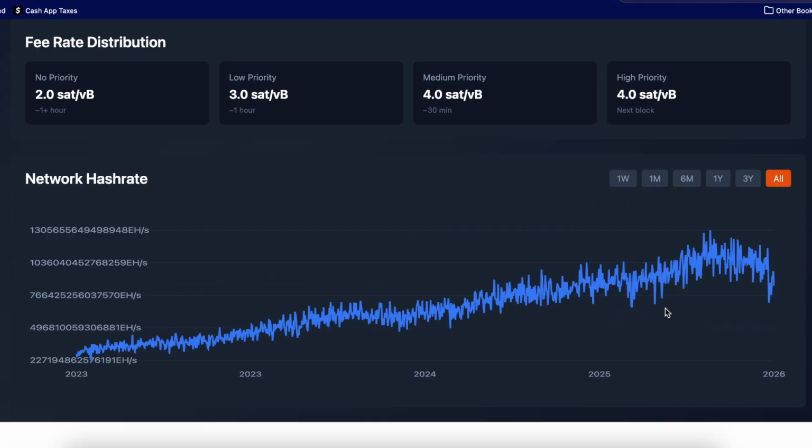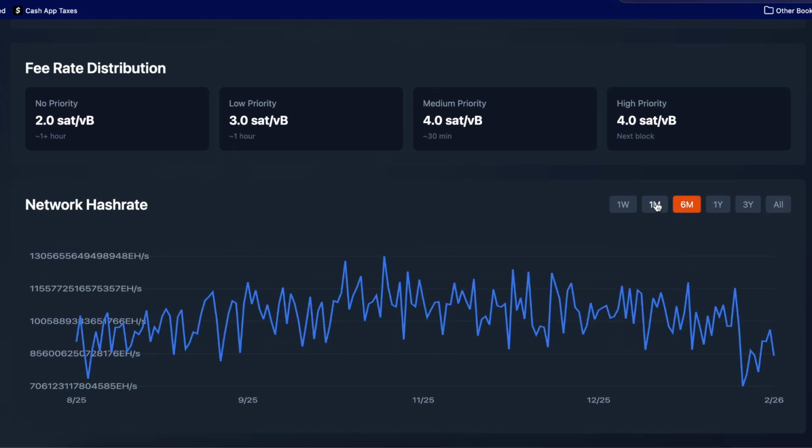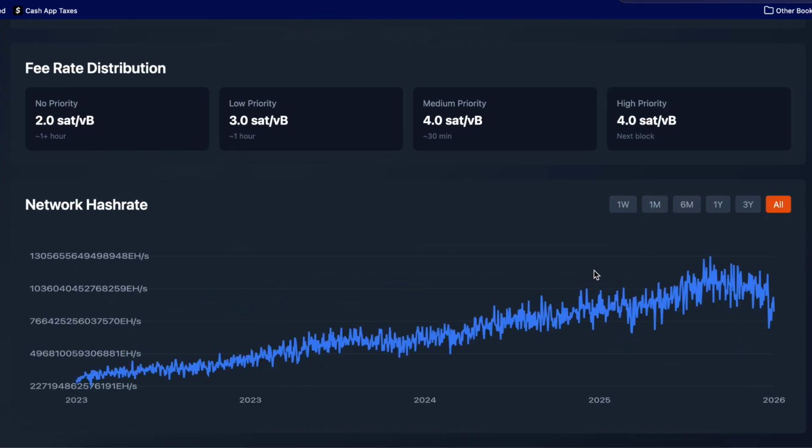No. The all time doesn't work. Oh, that's funny. Okay, so the all time and the 3 year are giving me the same data. So now basically what I'm going to do is say, okay, that works, but now when I'm pulling the all time chart, it's pulling the 3 year chart. So one sec, guys.